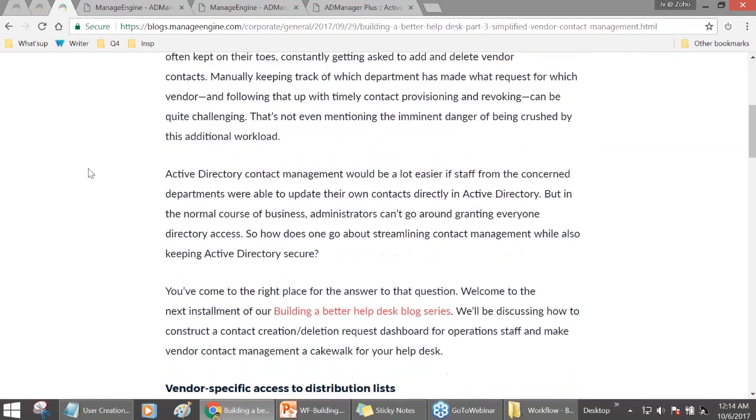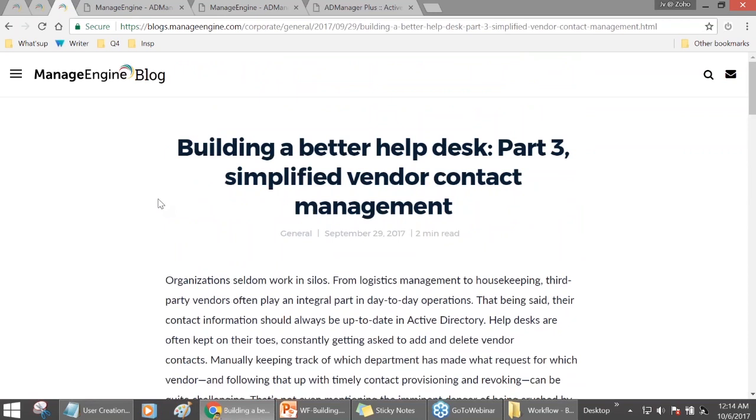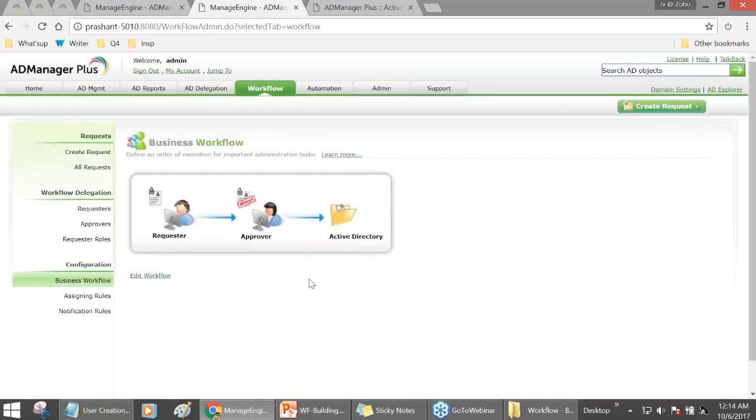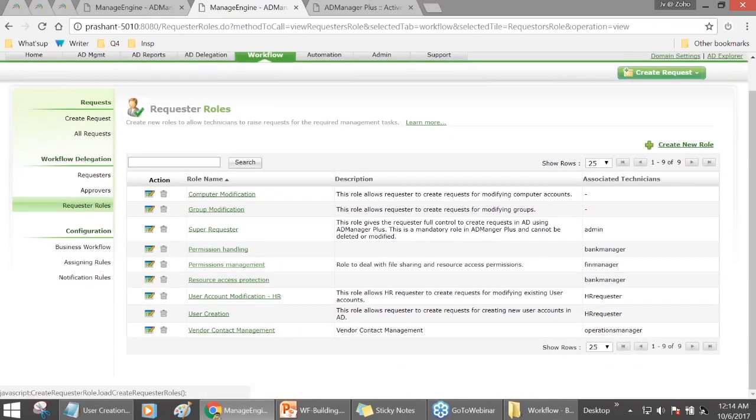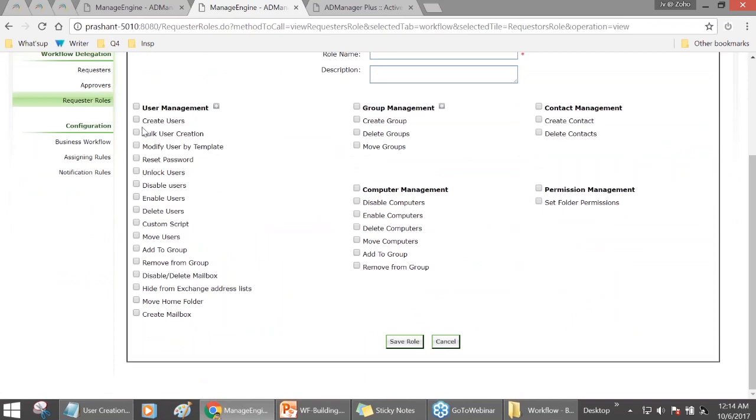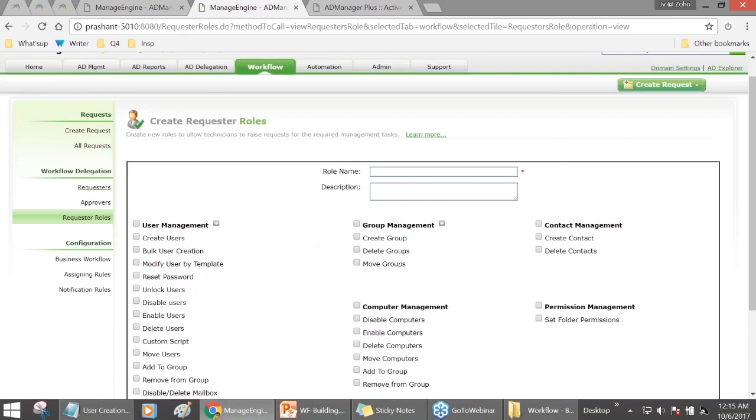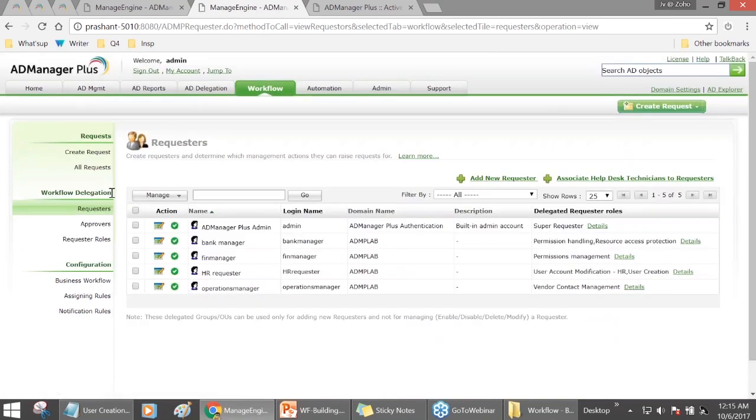And for those of you who've joined today's session, we are going to send out a special copy of a solution brief that contains everything that was discussed today, right from creation of a requester role and how important a role is, because this is the dashboard that's going to let you create or grant access to make requests for user management, group management, computer contact and permissions management, all of that covered, and how to have them assigned for free, completely free, for any end user in your organization who is a part of your Active Directory.